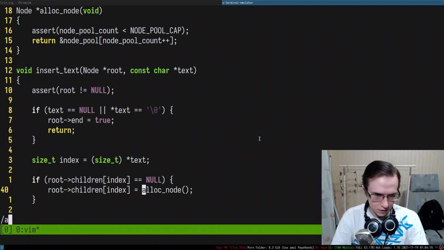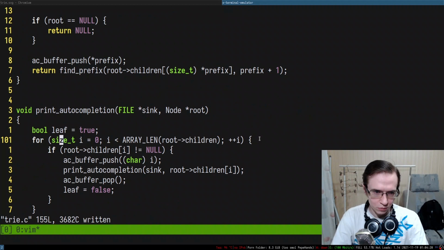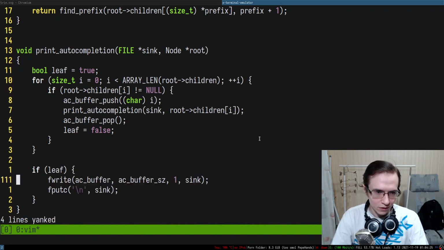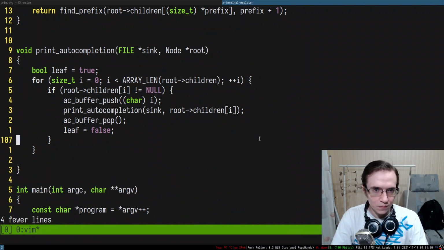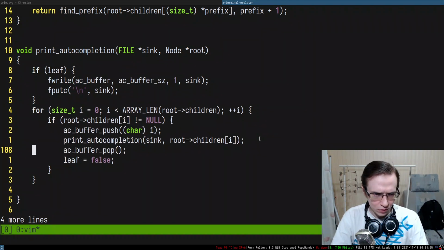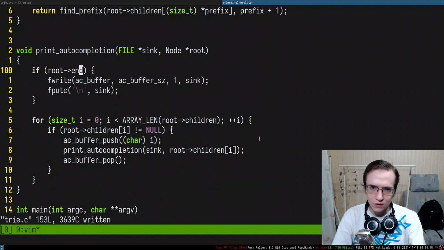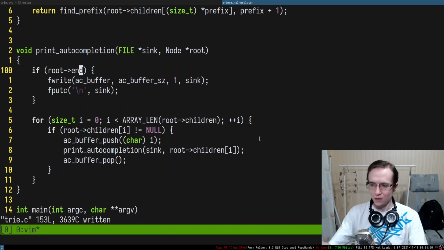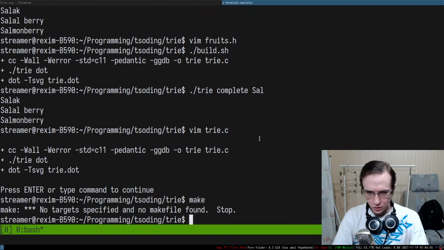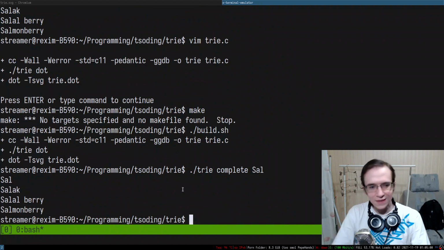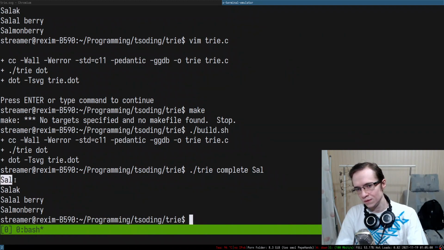And now in auto-completion, print autocomplete, we can use the end as an indicator that it's time to print the buffer. That means we can actually do that somewhere here. So there's no need for the leaf. The actual indication here is just the root and its end. When we reach the root and its end, we have to print the auto-completion. That way we should see cell in the auto-completions, hopefully. So let me try to do this. And if I try tree complete cell, it does suggest cell now. You see? It does suggest it.